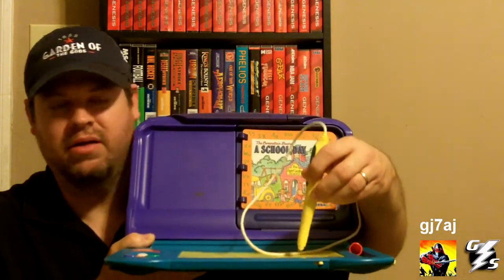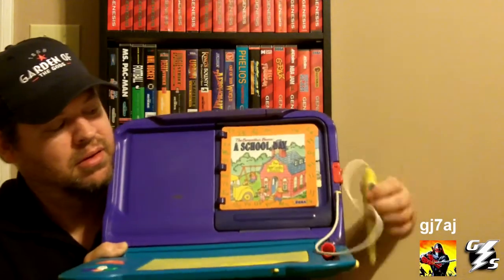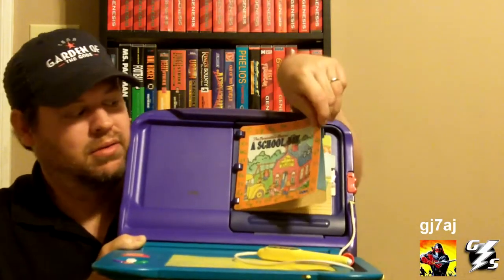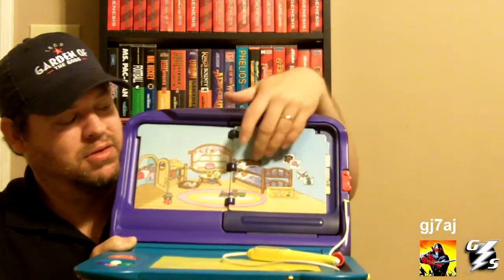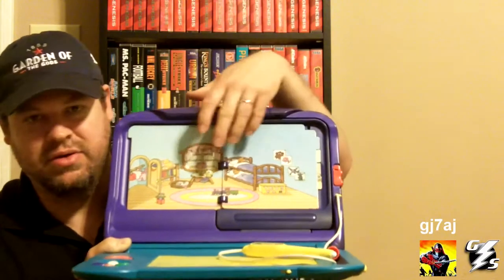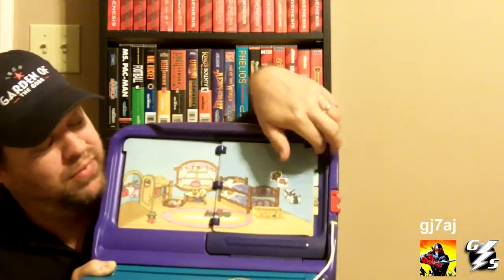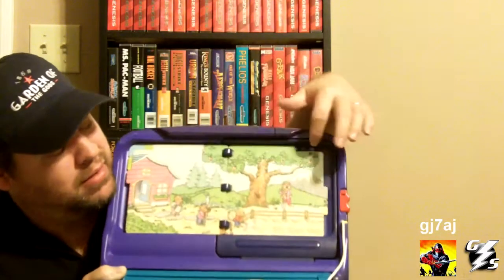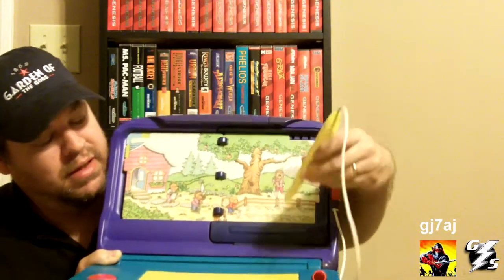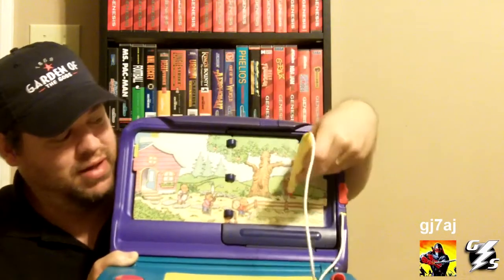There's also a button built into the pen which lets you select things. The cartridges — this is the cartridge plugged into it — you turn the pages on the cartridge, and whatever it is in the book on the cartridge will show up on the screen. It uses these little sensors up here, I don't know if you can see them, to let you know. What's also cool is you can select things even up on the pages and it'll know that you're selecting that somehow.